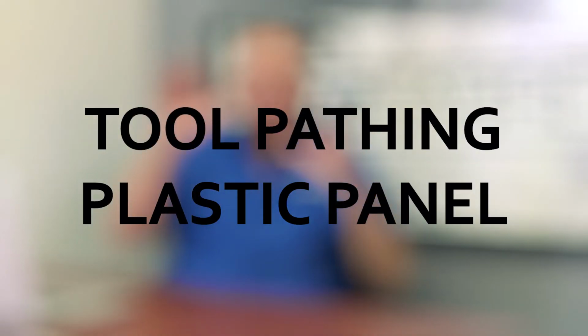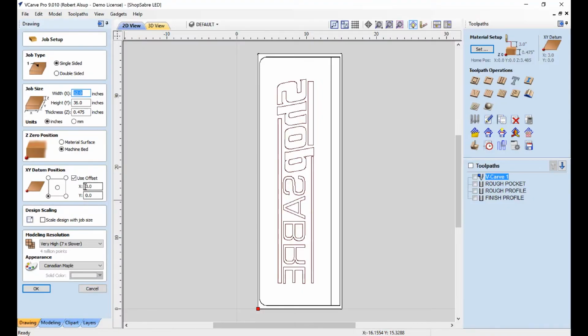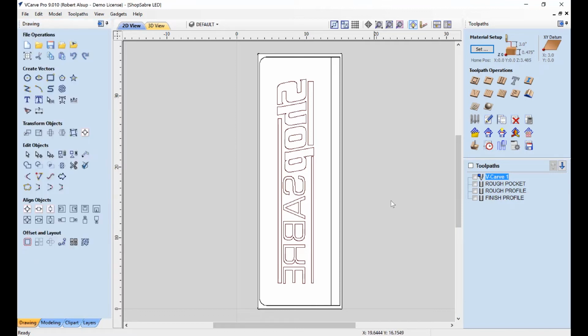We lack one more part before we have all our tool pathing done, and that's our plastic panel. Let's look at that. Now, we've actually got our plastic panel taped down to the fixture board, and once again, we use the setup drawing to determine the alignment, and that positions that at 3 inches from the corner. This would be the origin. The material is actually 12 by 36 by a little under a half inch thick. All right, now let's look at the actual tool pathing here.